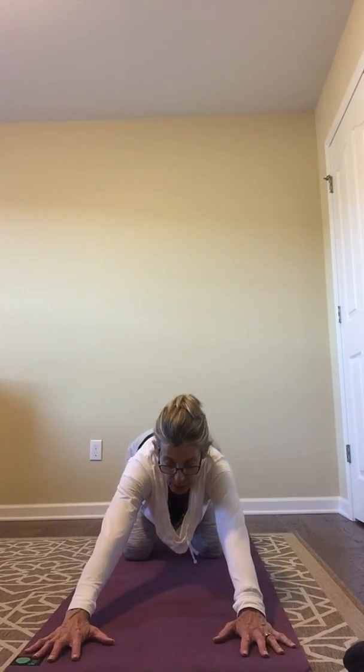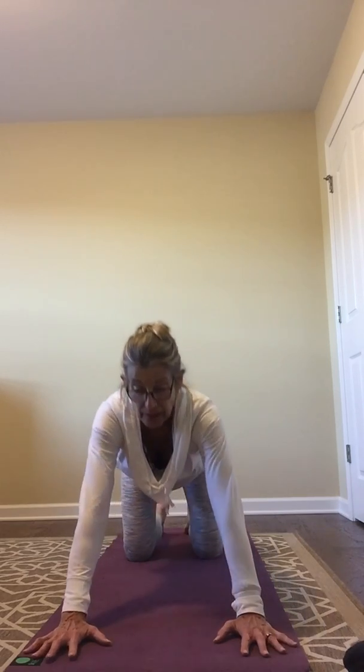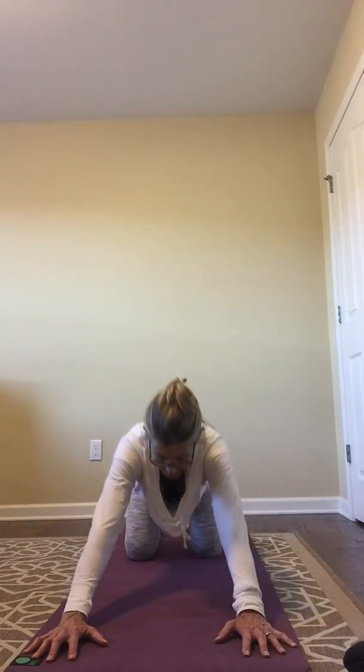And just notice too that you're forward bending and extending here. When we come back and stick the butt up in the air, we're getting a nice forward bend at those hip creases. So you may really feel that. And then inhale and come forward. Good. Let's exhale back.